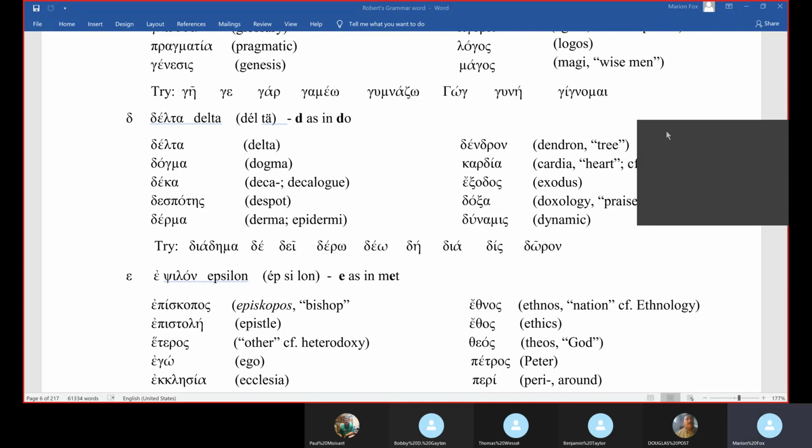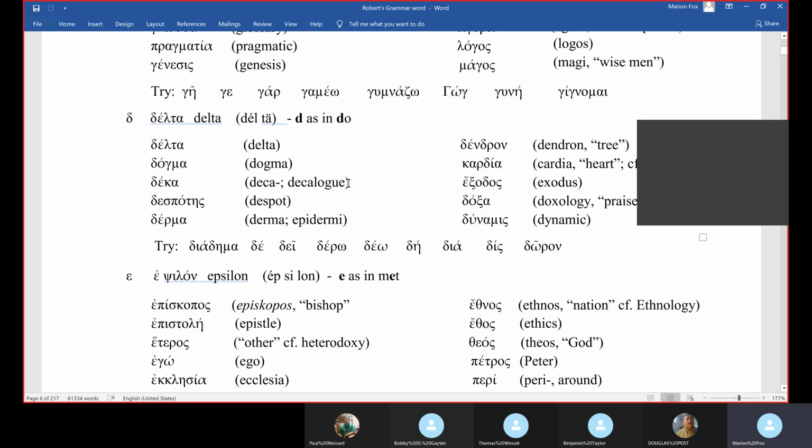Dunamis. Right here, I can't get that to move across there, but that's all right. We're okay with it. Don't worry about it. Dunamis. Our word dynamic comes from it, dynamo, even the word dynamite. I heard one preacher say, we're not trying to blow people up, but the point is power. It's illustrating power. Dynamite has power. And our word dynamite comes from this basic Greek word, and it carries the idea of power.